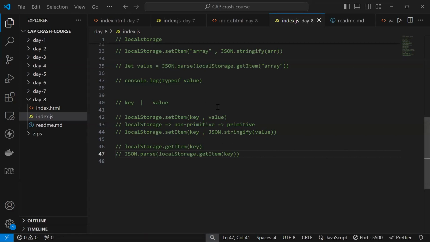Question repeat. Just create an object, try storing it in local storage using JSON.stringify, then get that object and print that object. Nothing else.